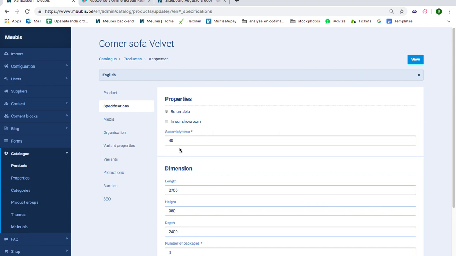Assembly time is how much time it takes to assemble, and there's a standard: in one of your documents you'll find a standard assembly time for each individual item. For example, I'm not sure if this is correct, but a wardrobe would take like 60 minutes and a chair 20 minutes.